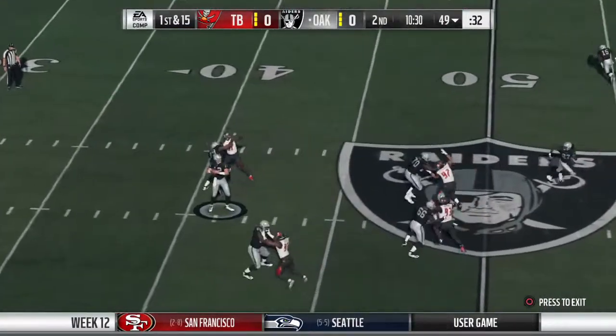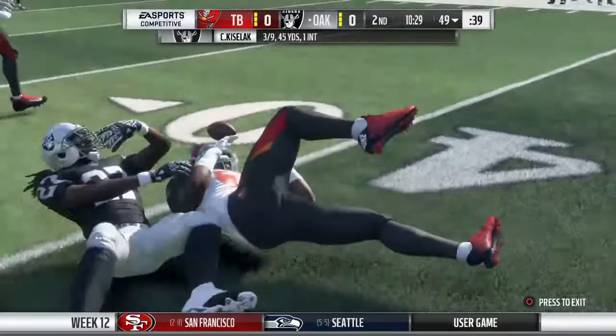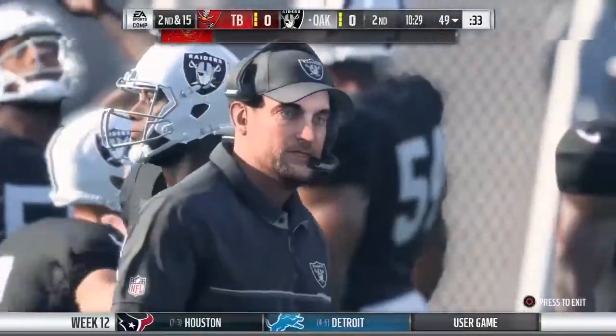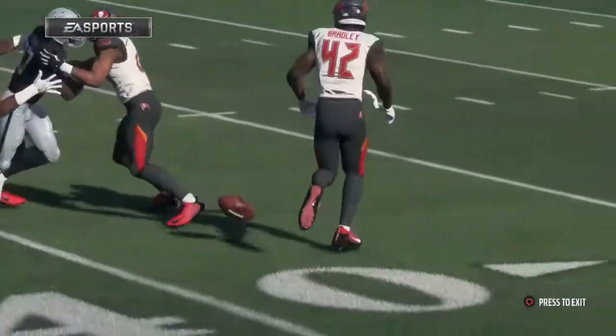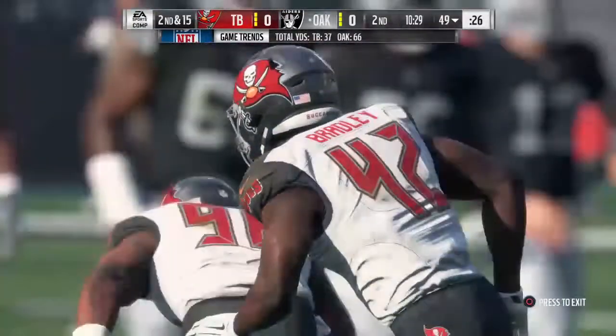Now a shotgun snap as they'll look to throw. And he slings one that's incomplete. Everything about that play tells you about today's NFL offenses and what they're asking out of running backs. You can't just be a guy who can run the football. You have to be able to catch it as well, and he didn't get that done on that play. So the defense has put them in a tough spot. It's 2nd and long.